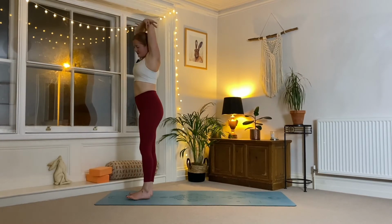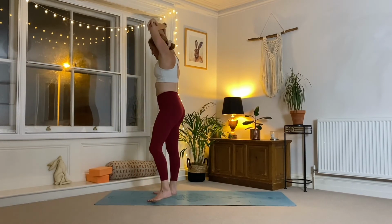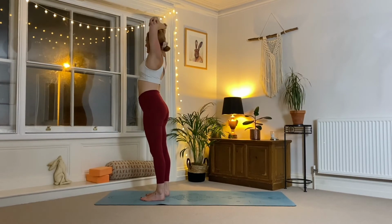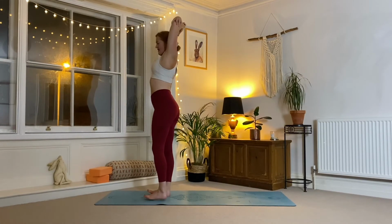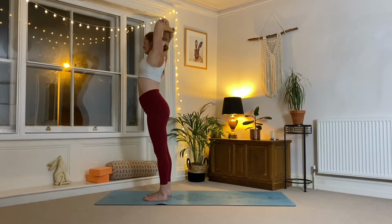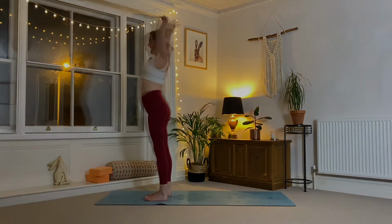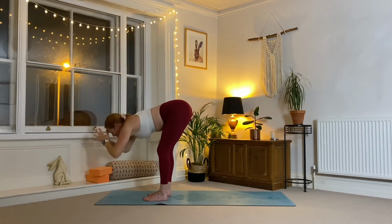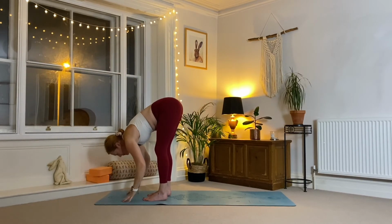Exhale, hands back to your elbows now. And start to take your little shimmies or your little circles. Make sure you're going both directions, or your little side stretches, drawing the shoulders nice and high up to the ears. Inhale, reach your hands nice and high. Exhale, forward fold. Inhale, flat back.